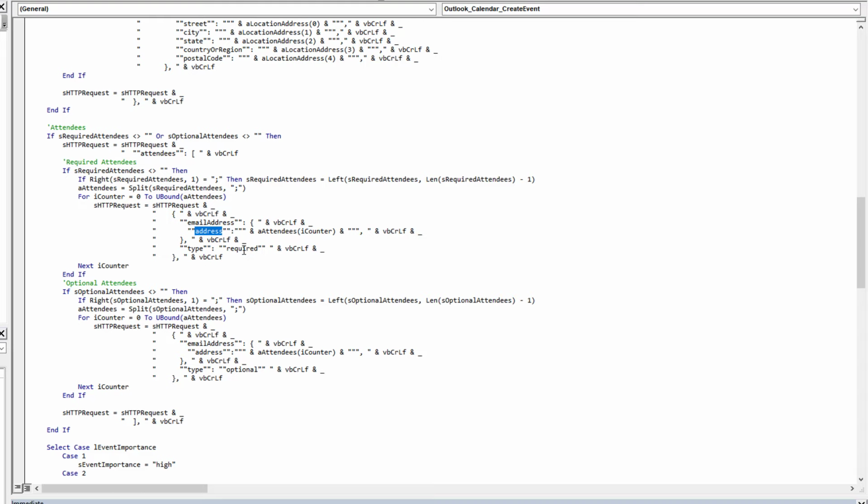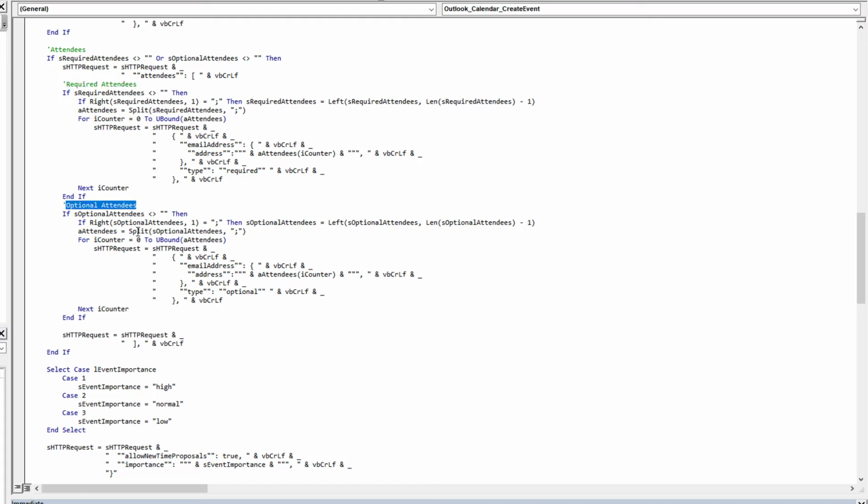So here, the type is required, because I'm in my required attendees. If you come down to the optional attendees, then here the type is optional. So it's going to do this for all of them. It builds it up, and then it comes out here and closes that collection. So now we've built up all of our attendees.